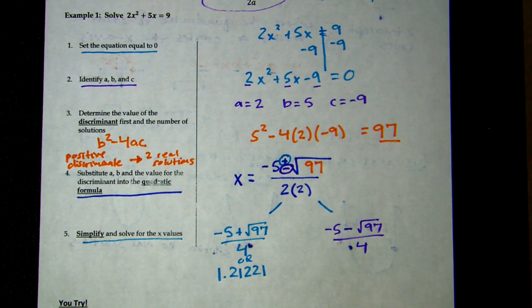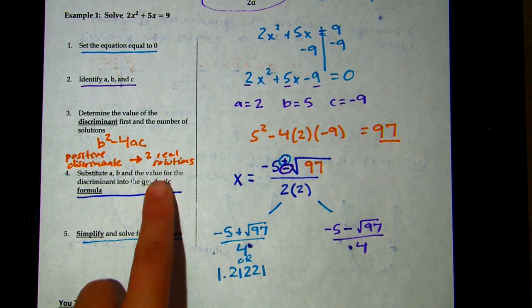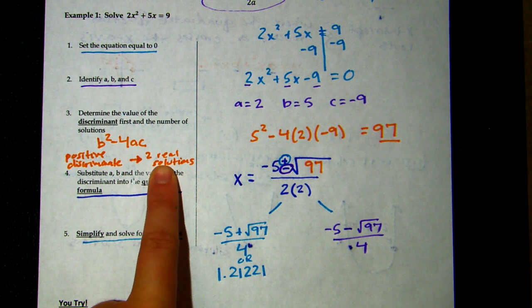Now, quadratic formula is a little bit tricky because there's a lot of plugging in, and there's a lot of little places where we can drop negatives or things like that. So just be really, really careful in your substitution. I highly suggest finding the discriminant first so you have a single value to plug back into the equation.